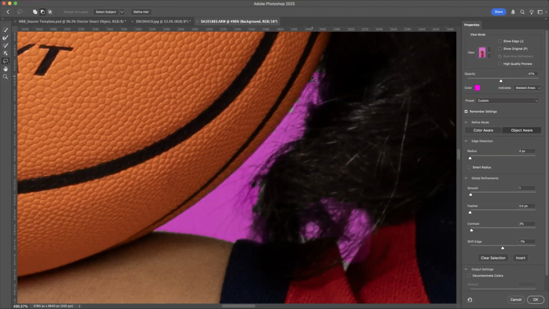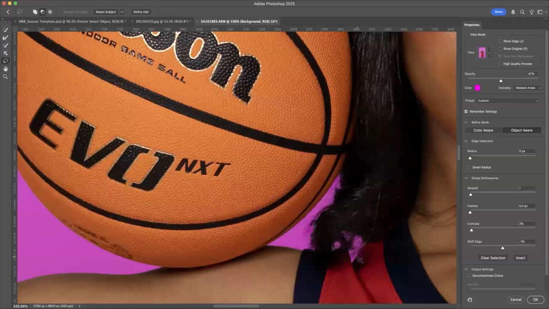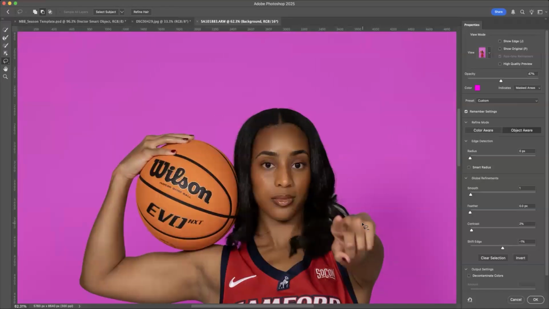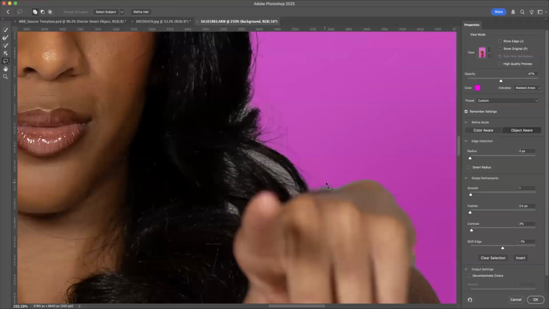All right, so like I said, you go in here and get these little spots. I'll show you the pluses and minuses of using the refine edge brush. But again, something small like that's not going to be a big deal. So I'll refine edge over here as well with this hair, make it a little bit bigger. And again, you want your plus or your crosshairs to be right here, so it's only trying to sample out that color, and it's not going to take out the hair itself.